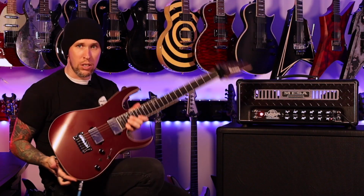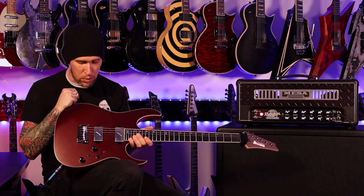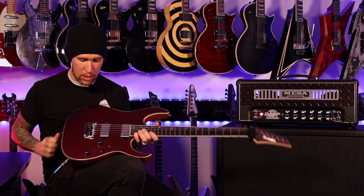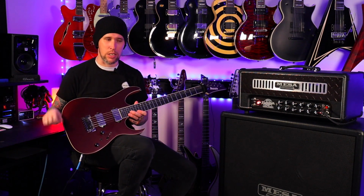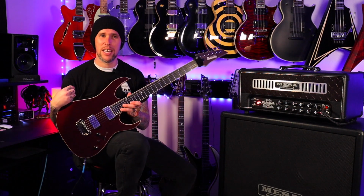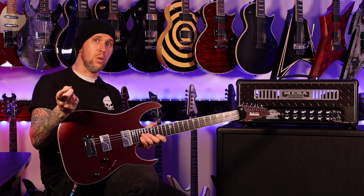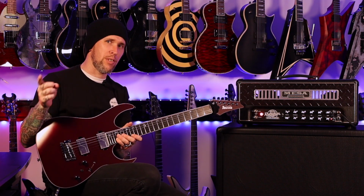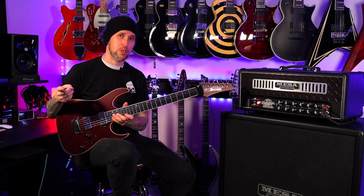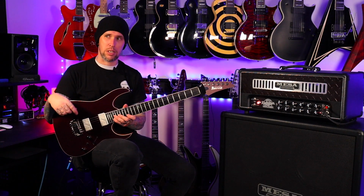Now, if I do buy one, it probably won't be new. It'll probably be used. But I'm having a debate. Do I get one just like this because I love the setup? Or do I get the Cosmic Shadow, I think that's what it's called, that looks like my bathroom countertop, with a Floyd Rose? That, to me, would be the way to go for what I like. But that one doesn't have Fishman either. Now, those DiMarzios are probably pretty good, but I don't know. Got some decisions to make.